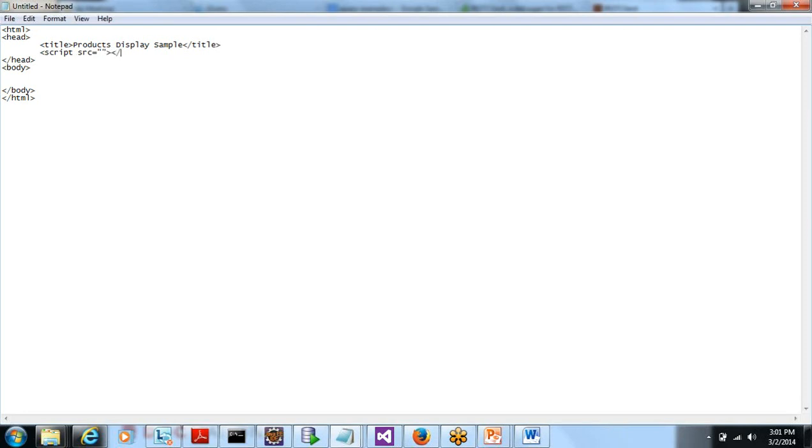So it starts with script and ends with script. The URL for this is on the Google website, ajax.googleapis.com/ajax. And you have to specify the version number. All the latest versions should be there. And jQuery.min.js is an optimized jQuery file without any comments and stuff, so the download would be quicker. So I've referenced my jQuery page.